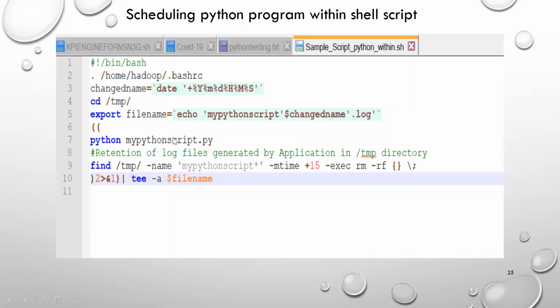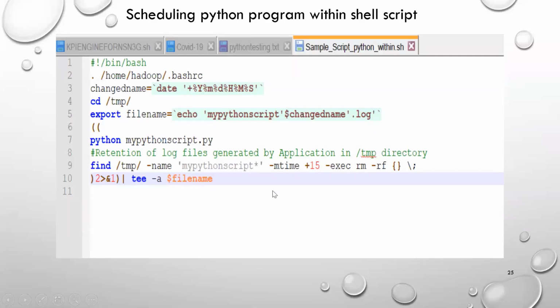And I am running my favorite Python script, and I'm running one deletion script so that my old logs can be deleted. And I'm taking all the logs of my Python script and the find command, including the output as well as the error, into the file that has been created within the script, right? So we can capture all the logs of the Python script as well as any logs from the find command into the file name using the tee command. tee -i means we are appending into the file.